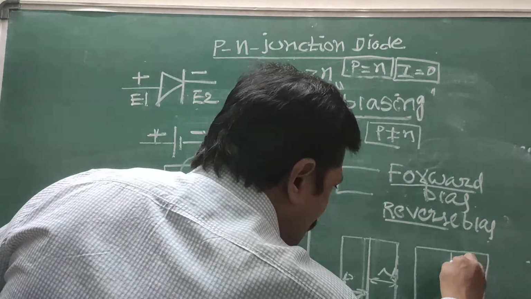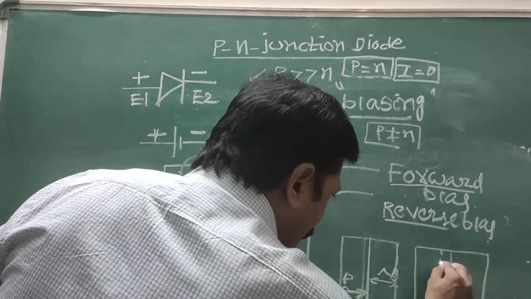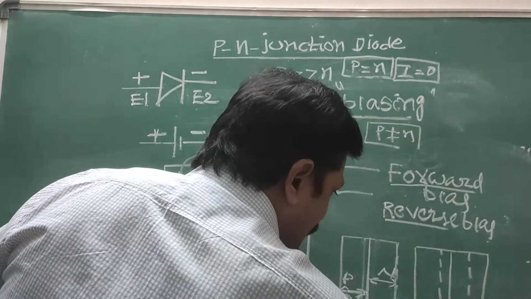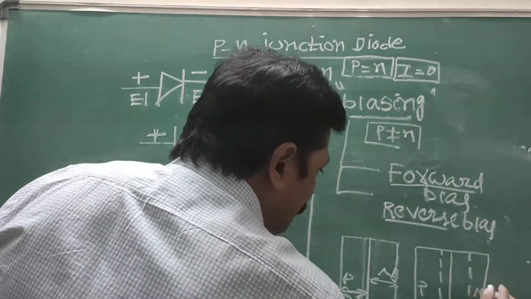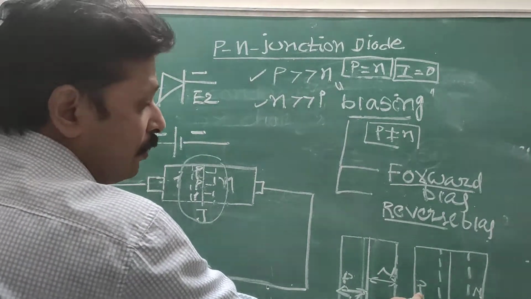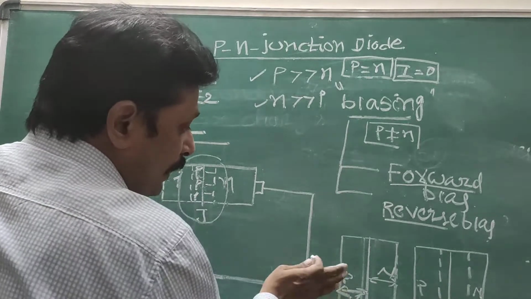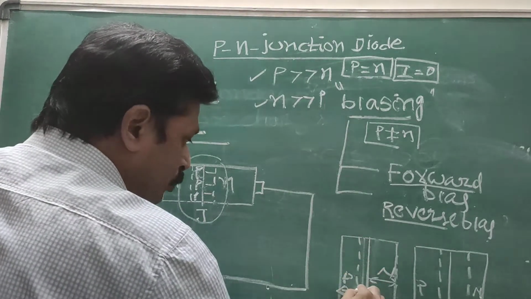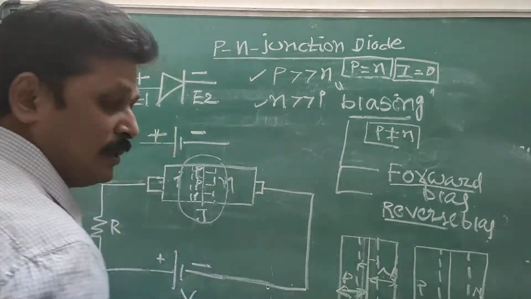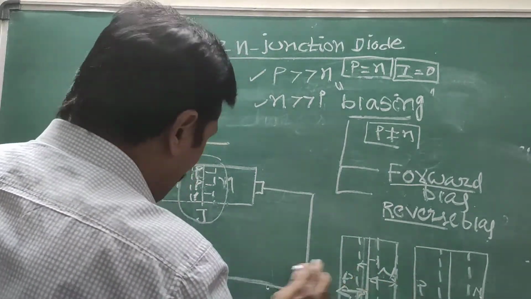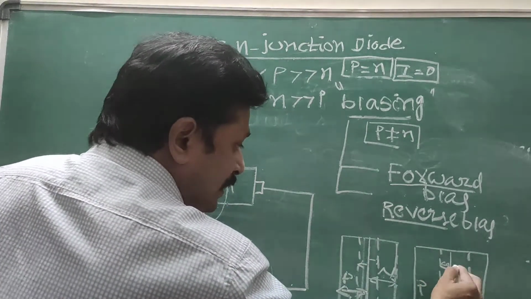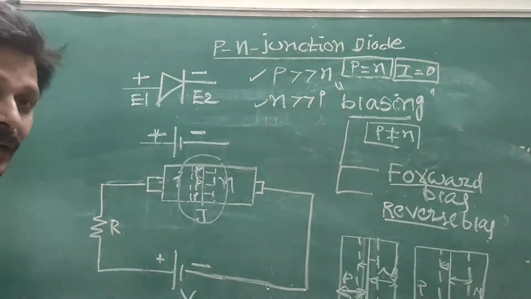Now, wherever the junction appears, the depletion layer is narrower on one side compared to the N side. That means the layer has shifted where P is more biased compared to N. Around the depletion region, what you observe is equal distribution on both sides; the width is the same on both sides. Whenever an external bias of this kind is given, the positive side has less width compared to the negative side.